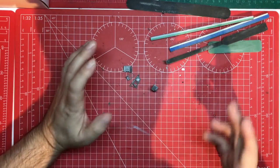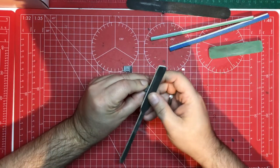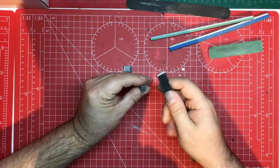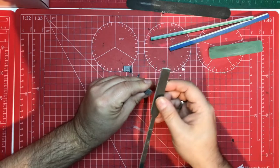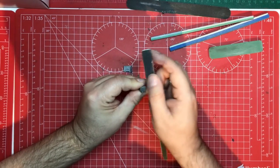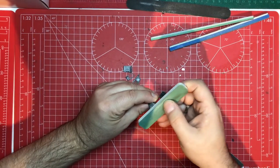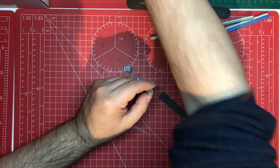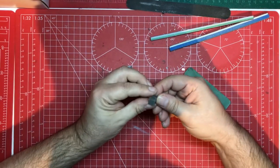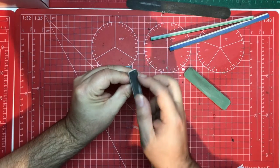And like everything, harder plastics have some advantages and some disadvantages, and so do softer plastics. So what it does do is it's a lot less forgiving when it comes to sanding. You need more sanding to get you where you need to be, and you've got to be more conscious of the grit you're using and taking out those scratches, because the softer plastic cleaned up a bit easier, in all honesty. But that's true with other softer plastic kits like MiniArt and what have you. So I like it, I've got to say. I like working with it.